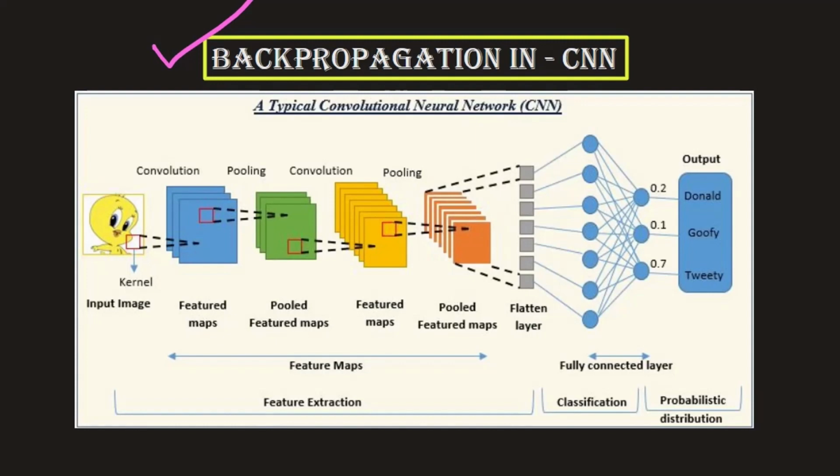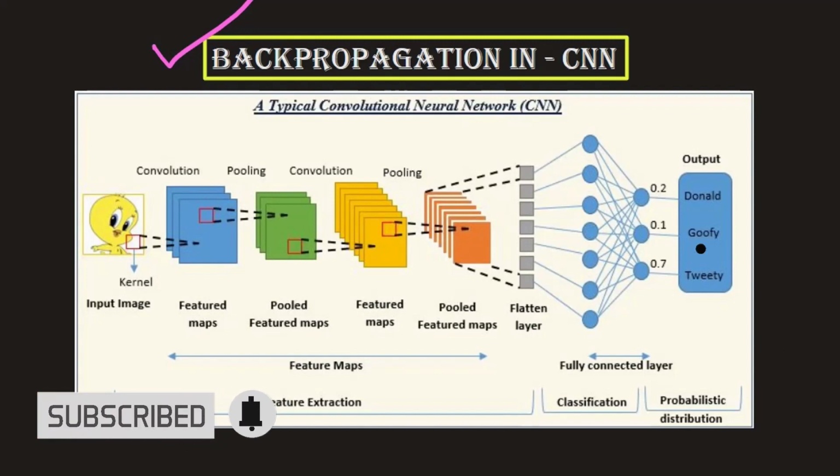And this is why, for your general understanding and from the interview perspective as well, it is important that you should have some idea around backpropagation in CNN architecture as well. This should not look like a black box to you. Okay, so keeping these two things in mind, let's go ahead and proceed with the topic.